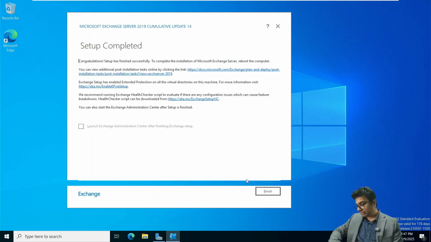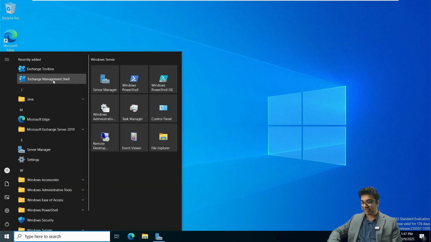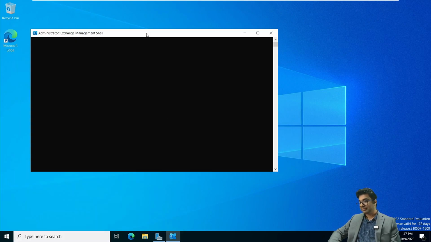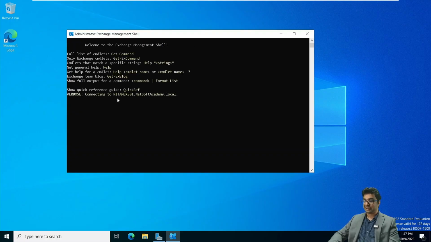So now at this point, my Nita MBX01 is configured properly. The only thing I'll do is click on Exchange Management Shell. I'll wait for it to load up, and once it loads up, we'll be able to see what exactly is going on. If it is connecting, it is connected. What exactly is happening here? Now, one thing, remember to allocate enough resources so that you can get 2 Exchange servers running side by side without taxing your system. Remember to do that, actually.